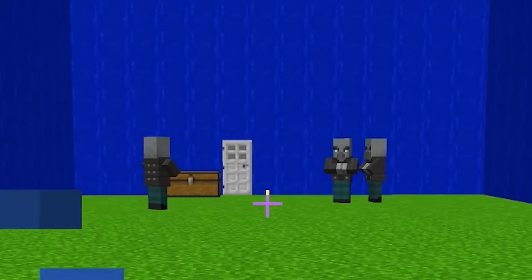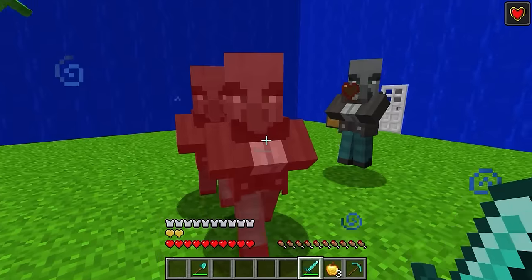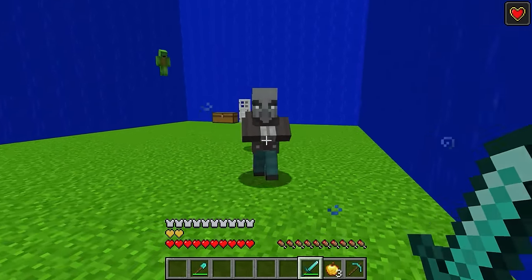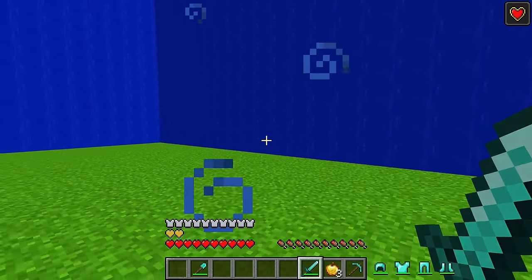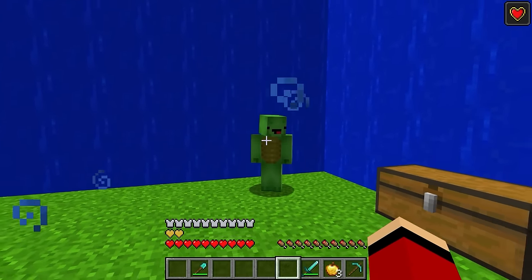Is this the final boss? What do you think? Vindicators? I'm in serious trouble. Get him! They don't stand a chance against me with my diamond sword. My final guardians, attack! Stop the prisoner from escaping! Booyah! I beat them. Nice! You're strong, JJ! Does this mean I'm free?